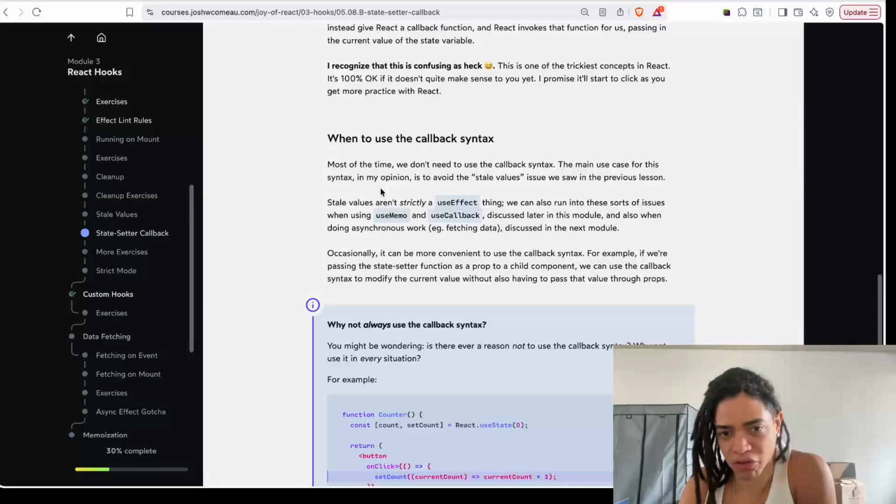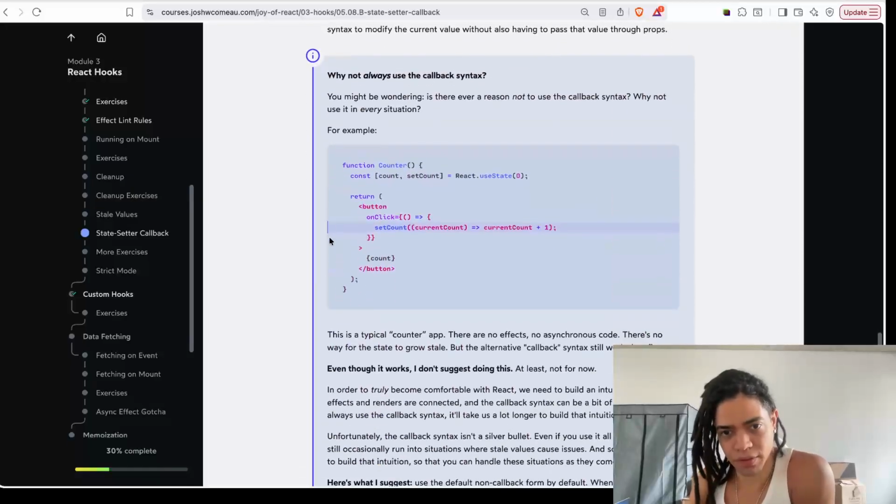For example, if we're passing the state setter function as a prop to a child component, we can use the callback syntax to modify the current value without also having to pass the value through props, okay?